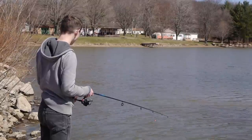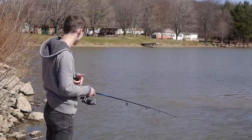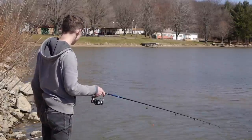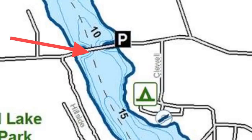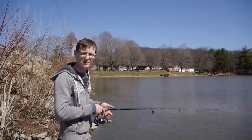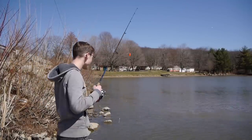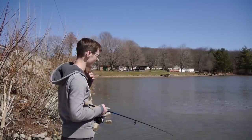It hits a lot of times when it's subtle. Sometimes it'll take it all the way down to the water; sometimes the bottom will just go doink. When that happens, you know you got one. The area I'm fishing right now is a causeway, and I've fished here a number of times. The fish congregate around here during the spring. Right now we've got a lot of muddy water coming through the causeway — the water on the other side of the road looks like chocolate milk. From my experience, crappie like to be in the clearest water right now, so they're on this side.